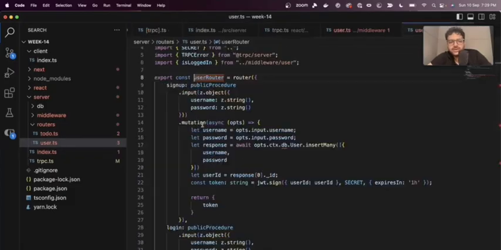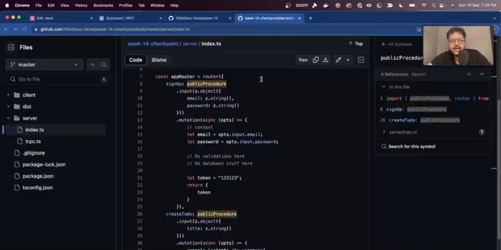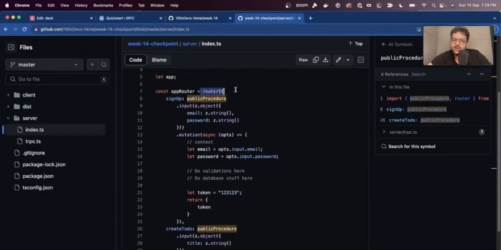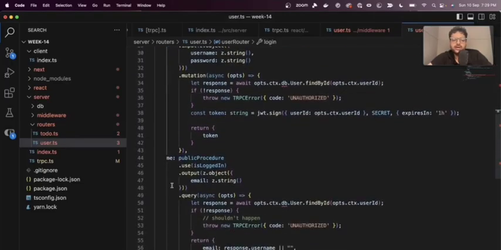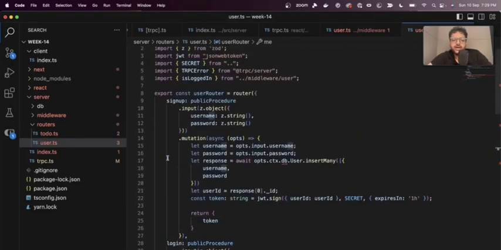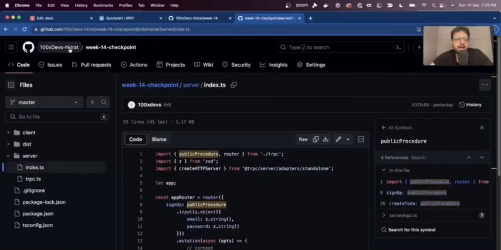And what does user router look like? It looks exactly like this top level router from yesterday. This is also a router, and this router has a sign up function, a login function, and a me function. That way, if in the future you're creating a course selling app, there will be a separate course router and then separate user router. If there are admins, a separate admin router. Each one, these are basically similar to these files that we had in week 8.